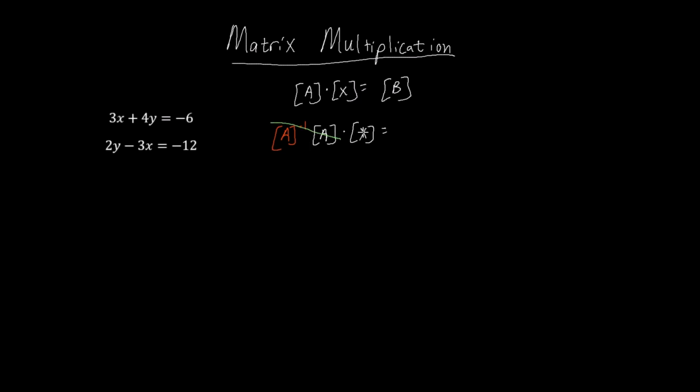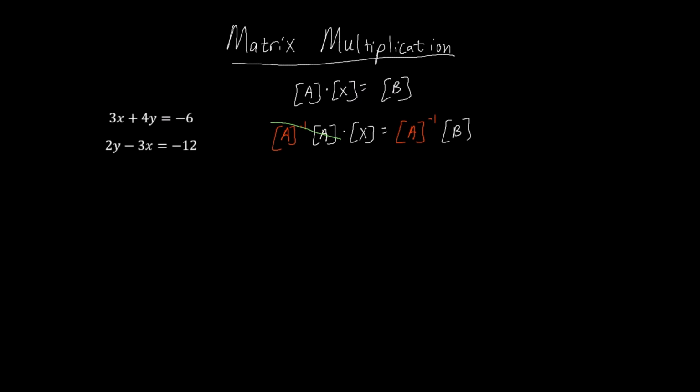So I'm left with just x. But just like with all other kinds of math problems, you can't mess with the equation. This is what's given. We can't do one thing to the left side without doing it to the right side as well. We also learned that it's very important that you don't mess with the order in which things are multiplied. So because we put the inverse of A at the front over here, I need to put the inverse of A at the front over here as well.